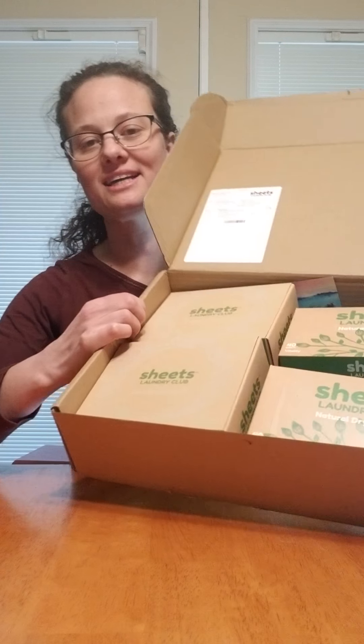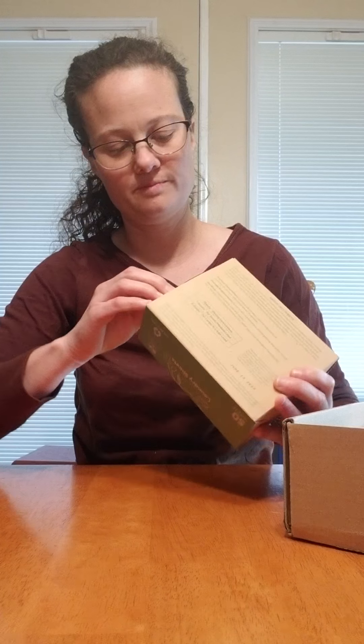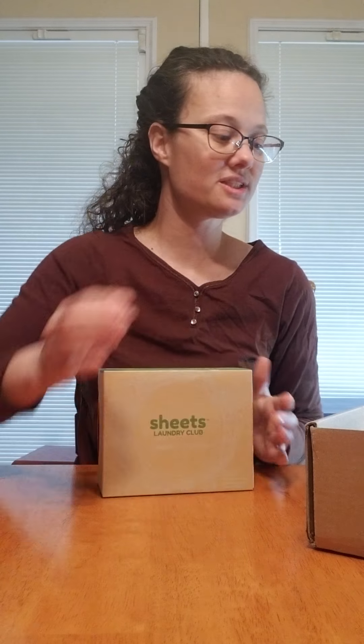So I chose this package here. This has the laundry detergent sheets — two packages of 50. Let me show you those. We just pull this open here, and inside are these little sheets. This is actually your laundry detergent. You're going to put it inside your washer and the whole thing is completely dissolvable, so there's nothing to throw away. I've got the two packages of 50, so we've got a hundred washes here.